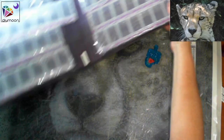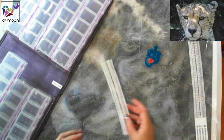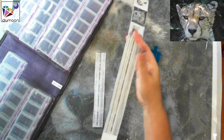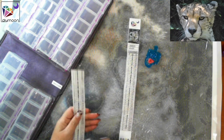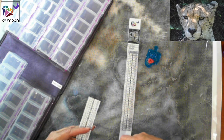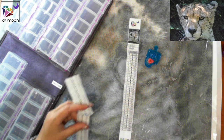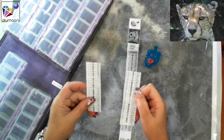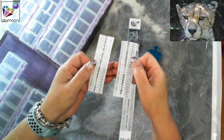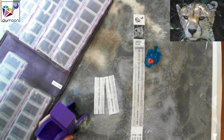Anyway, kitting up, because the legend is not attached to the canvas, I was able to put that in the photocopier. I didn't need to take a photo of it and then send it to a printer. And as per all the other times, when I use the Siren Sticker Maker, I cut these in half because I can never get the logo right.